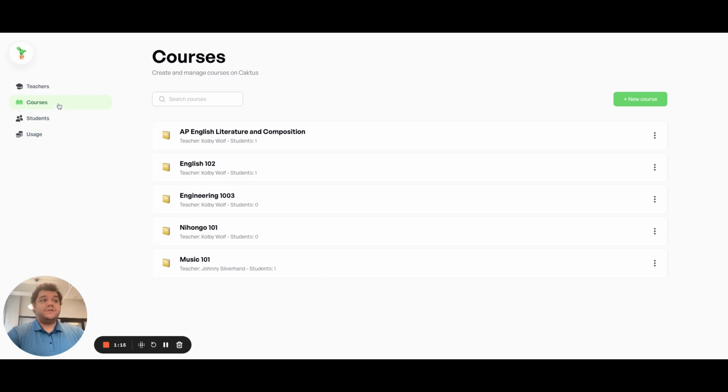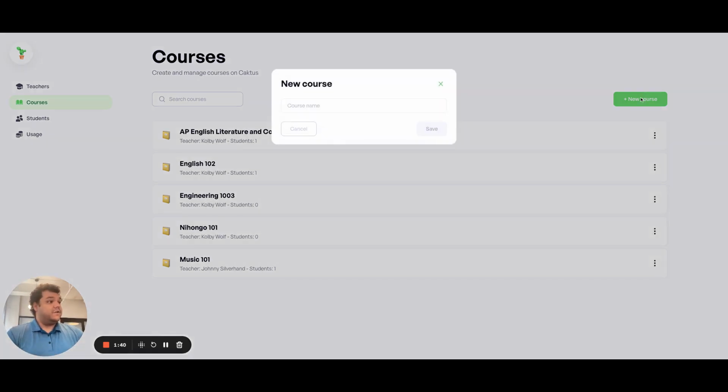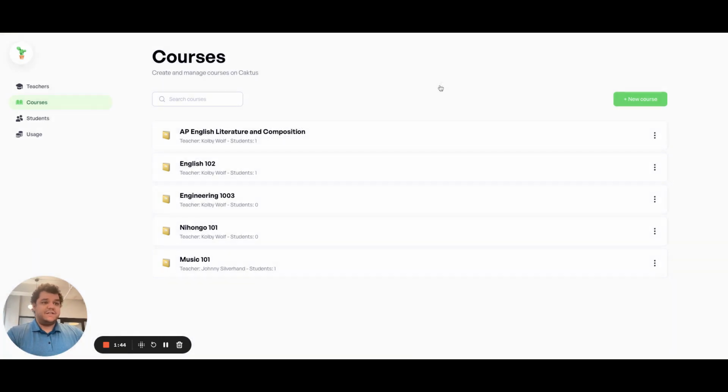So in terms of courses, this is going to be the full course list of all of your professors. Professors can create courses at their own discretion, unless you choose to go a different route and you want those to be created at the admin level and uneditable by teachers. That would be something you'd reach out to us about. At our base case, professors can create those classes and they'll appear here. Admin can also add courses here as they would like, but generally we suggest having your professors add those classes.